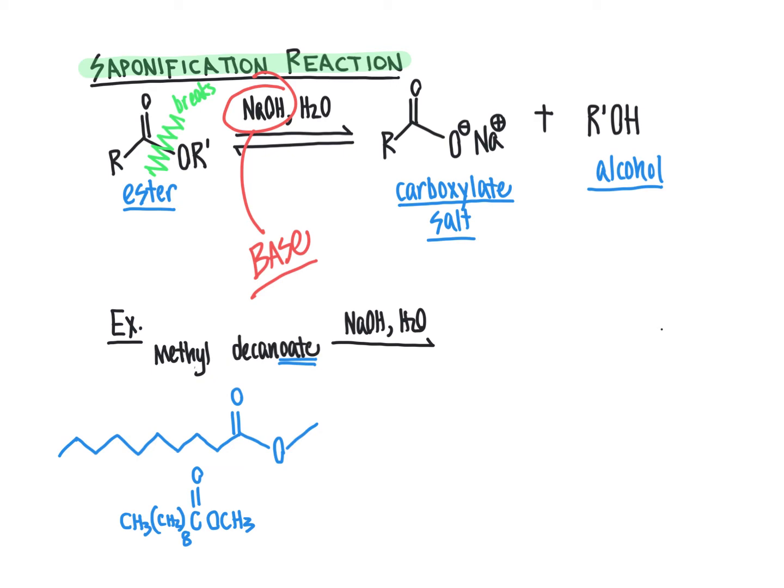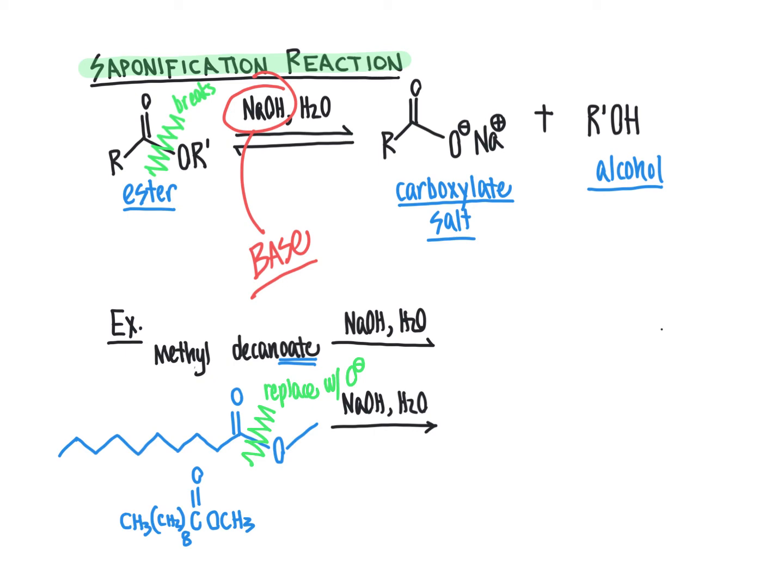So these two structures are equivalent ways, and this is a nice shorthand way if you don't quite trust yourself in writing these zigzag lines out en masse. So methyl decanoate reacted with NaOH and water. Recognizing that this is under basic conditions, we are going to have basic hydrolysis, where we are breaking the molecule and replacing the O-alkyl group of the ester right here with our oxygen anion. We replace it with an oxygen anion in the final product rather than replacing it with an OH because of the fact that the conditions are basic.